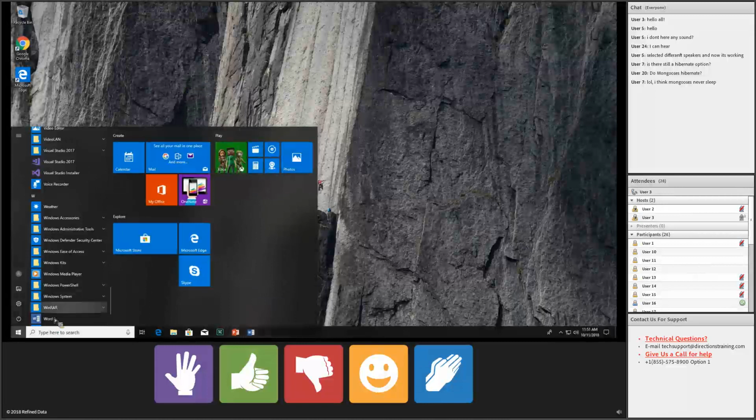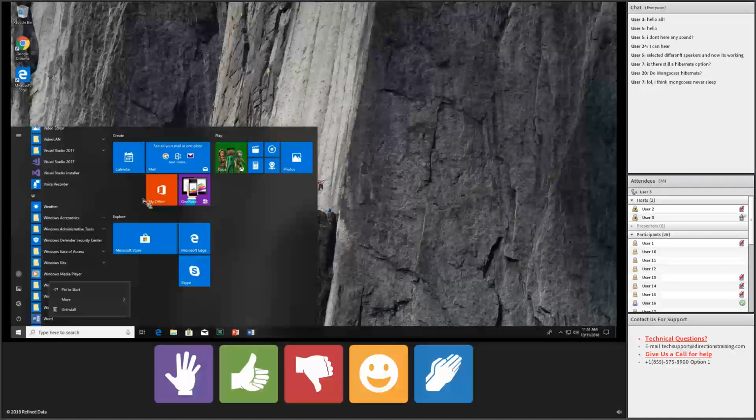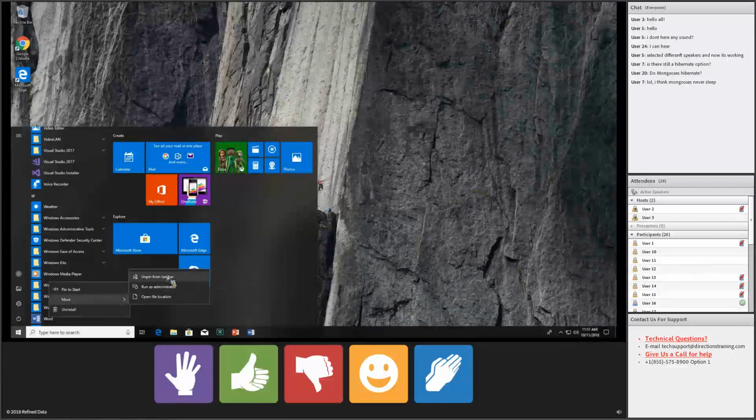Now, I want to show you something else. You might have been thinking, instead of dragging and dropping, you might be a right clicker. That's great. I'm a right clicker too. When I right click on an application here, look at the options I have. Pin to start, which will pin it as one of the tiles here. I've got more options. I could unpin from the taskbar. It's already there, so I can't pin it again. It's already been pinned. I could run it with elevated permissions if I have the ability to do that, and then I can even open the file location where it is stored.